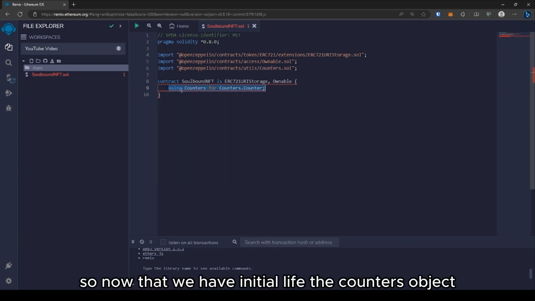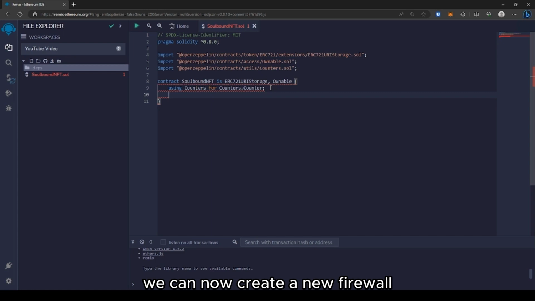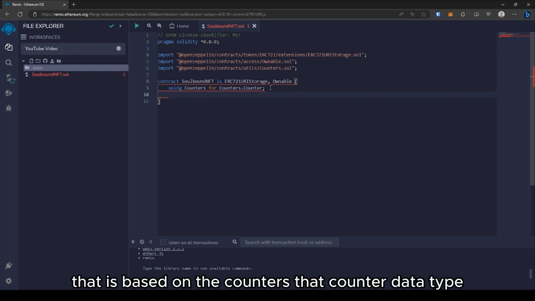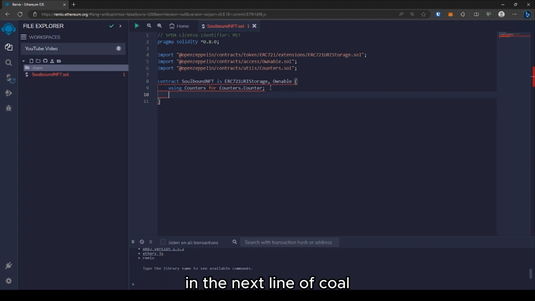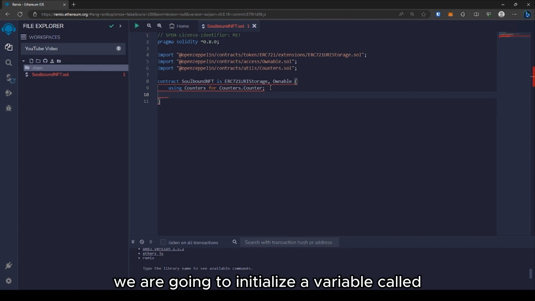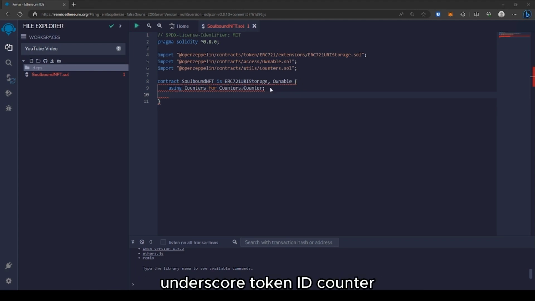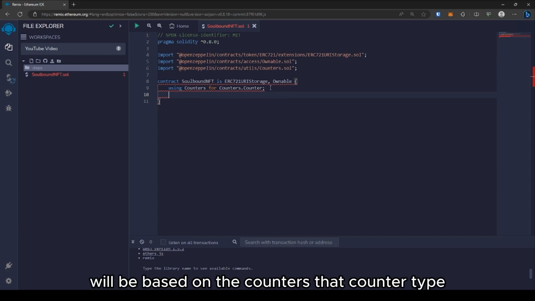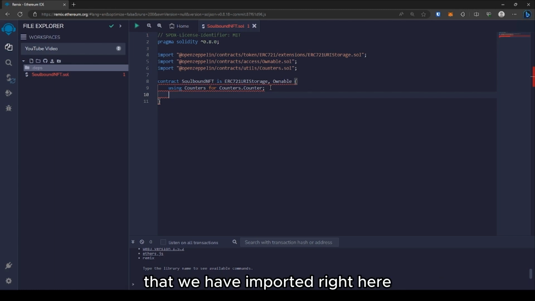Now that we have initialized the Counters object, we can create a new variable that is based on the Counters.Counter data type. In the next line of code, we are going to initialize a variable called _tokenIdCounter. That particular variable will be based on the Counters.Counter type that we have imported right here.